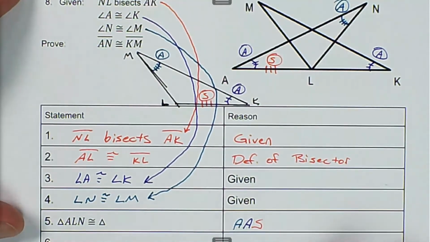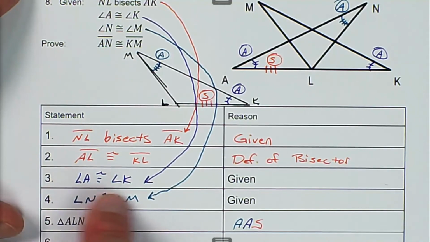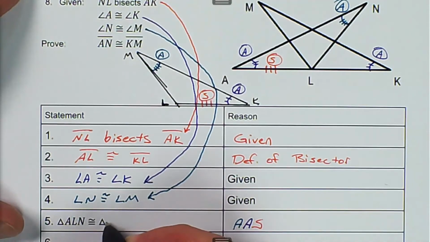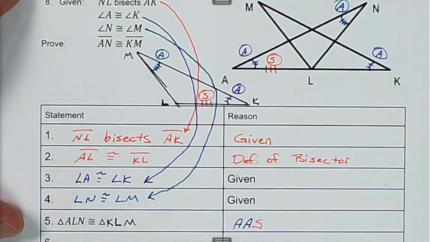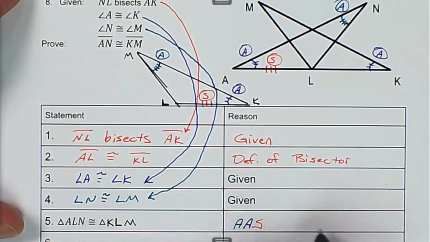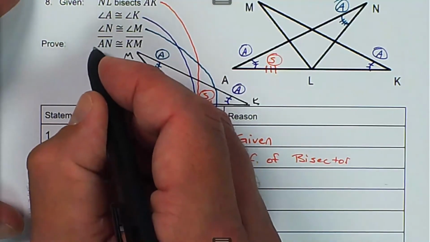Now we just have to match up the correct pieces. And we can use the angles to help us out here. So angle A is congruent to angle K. So A is congruent to K. N is congruent to M, and so N is the last, so M has to be last. And then what's left? So we have K, M, so we have L. L is congruent to itself.